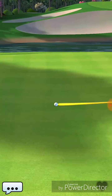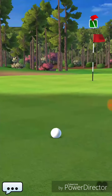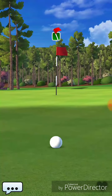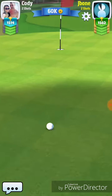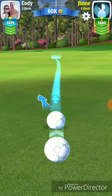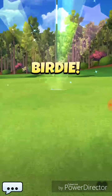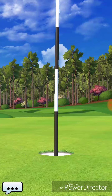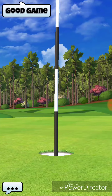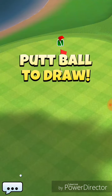So you see my opponent basically hit the same type of shot as me and roll past the hole. Good shot. It's really a technical hole, a technical second shot. It requires a lot of spin and precision, and it's kind of a ballsy shot to take if you really want to try to get that eagle. So my opponent will go ahead and make his putt as well.